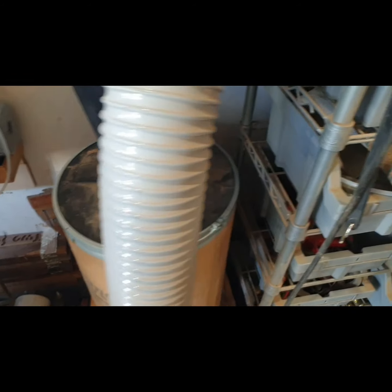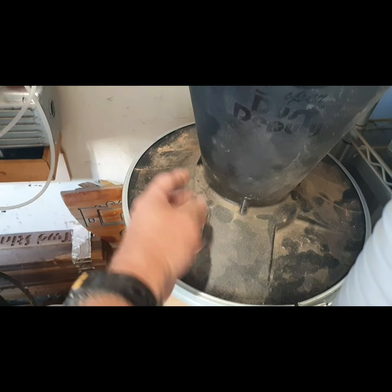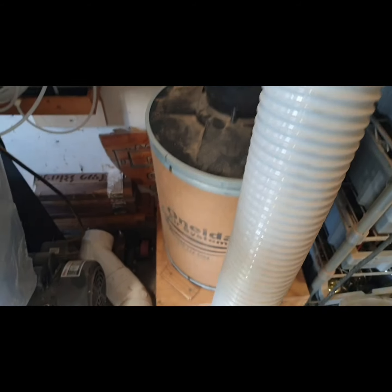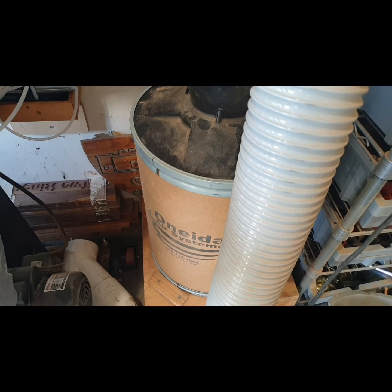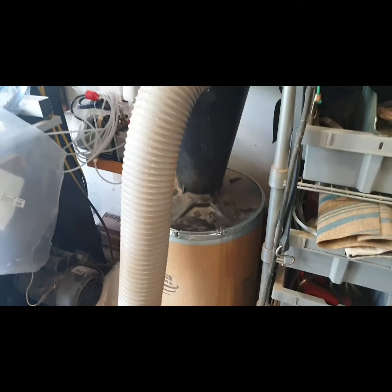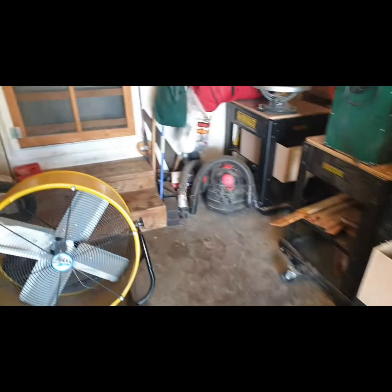A few seconds later, ring's popped on there — it's self-centering — and I just pop that back on there and we're ready to go. Virtually painless: just one little dump out to the dumpster and it dumps out quick. So that's one of the easiest methods there is for cleaning. Now let's talk about my other side of shop dust cleaning.